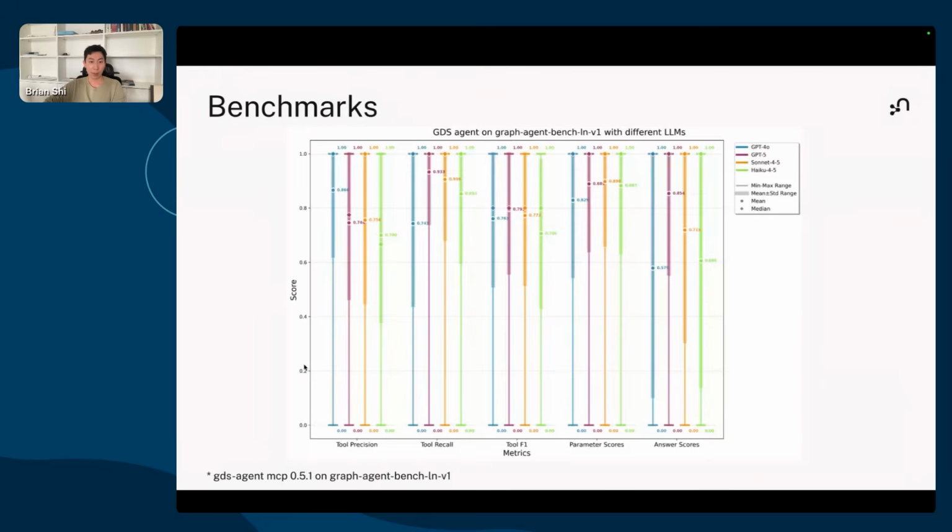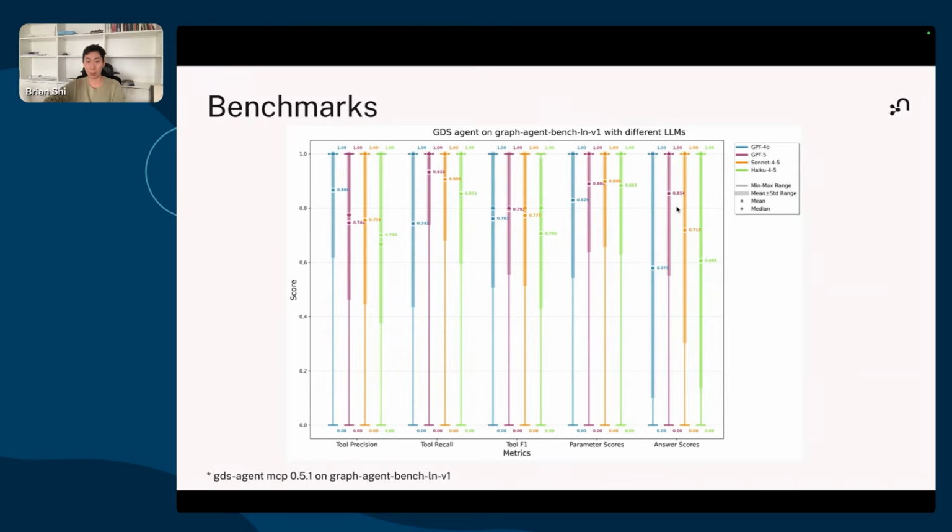Okay. We're also interested in the same benchmark with the same set of tools, but on different LLMs, so that we see something that is more generalizable. And here is the same benchmark being run on 4 other different LLMs, so 2 GPT models and 2 Claude models. And you see that even different frontier LLMs exhibit quite different behaviors.